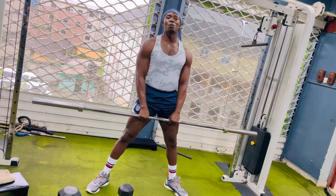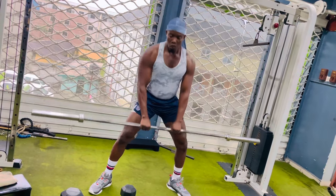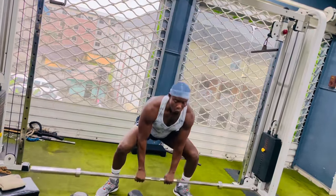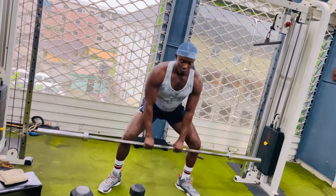You're not recruiting much muscle on your glutes. If you go full range of motion, while you squat down, you squeeze your glutes. You squat down, you squeeze. You go up to the full, it's called full range of motion. Then this is the half.